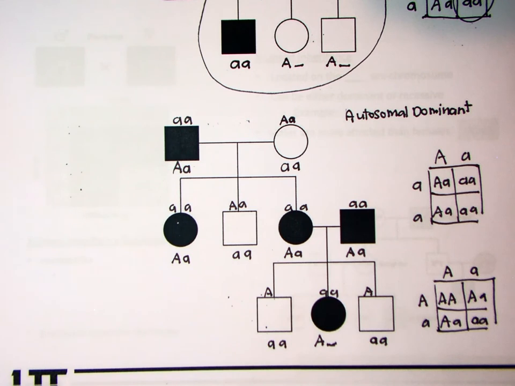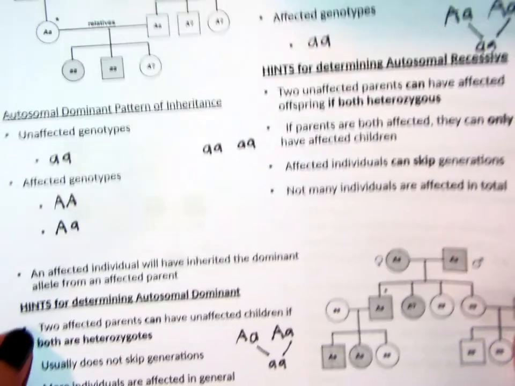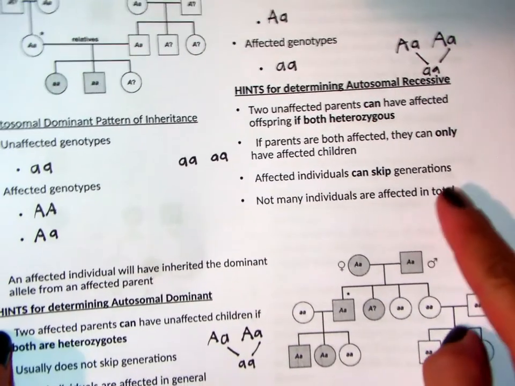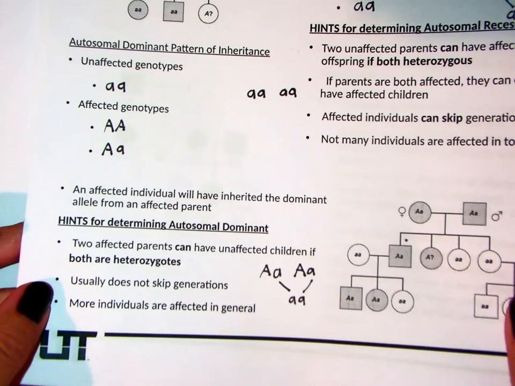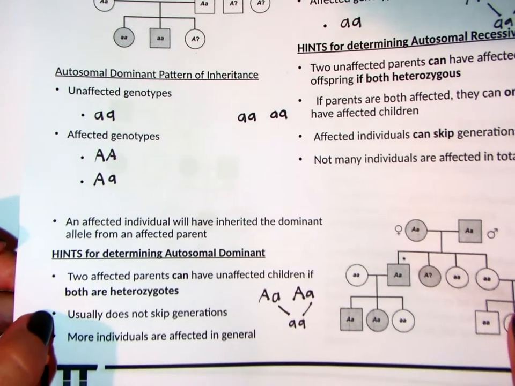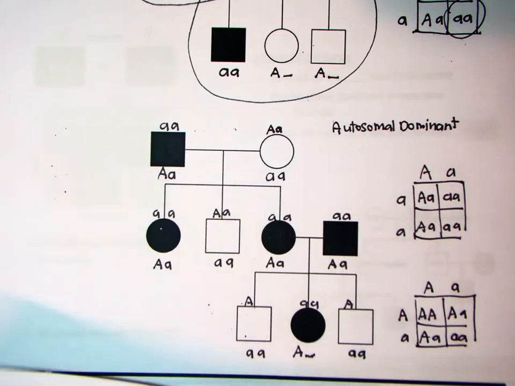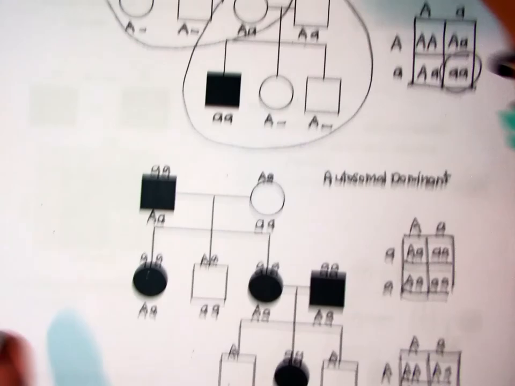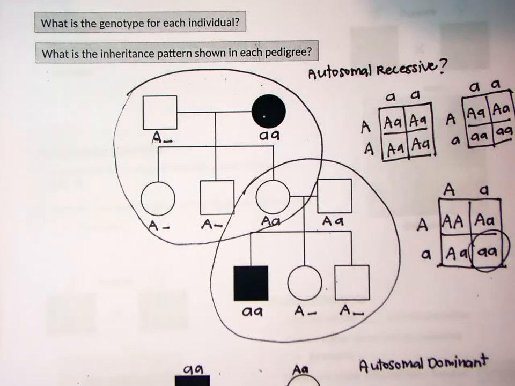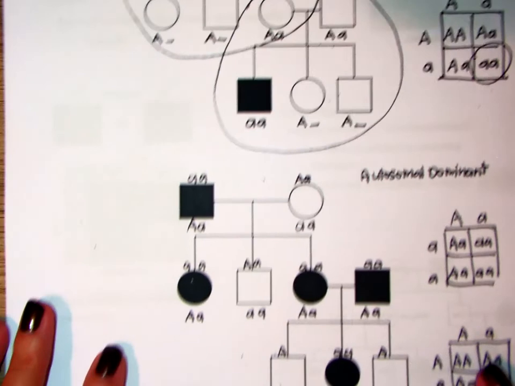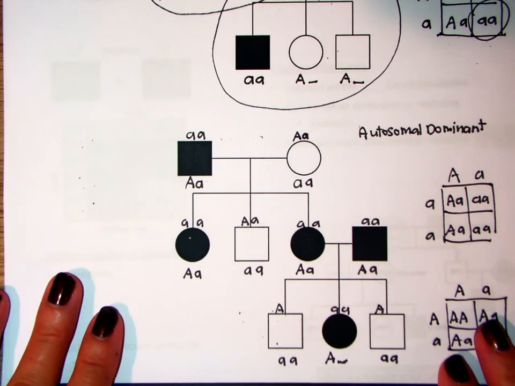If that completely confused you, forget about that second demonstration I just did on that pedigree chart. But yeah, I would try to remember the hints for each one, and then just look at it and make your best guess of which one you think it would be between autosomal recessive or autosomal dominant, and then start filling it in. And if something doesn't match up, erase it and switch it to the other one and try again.